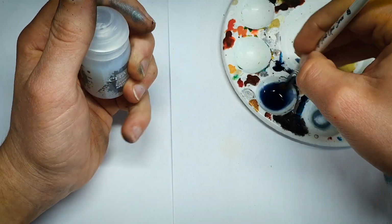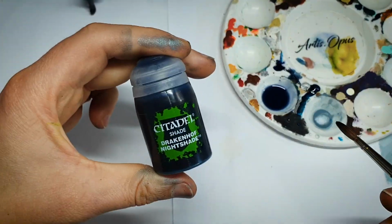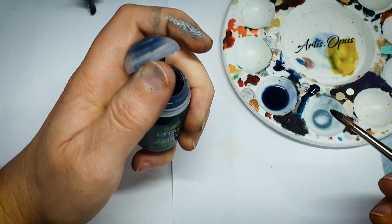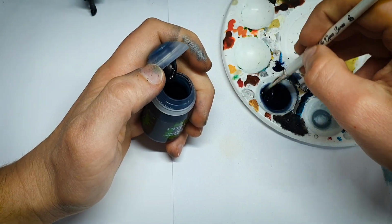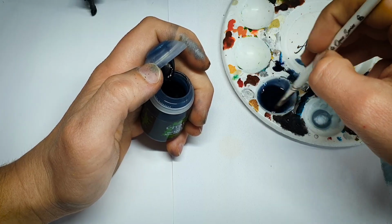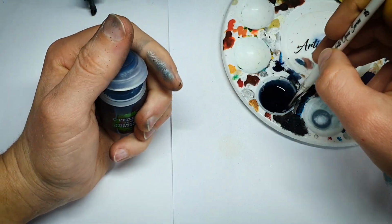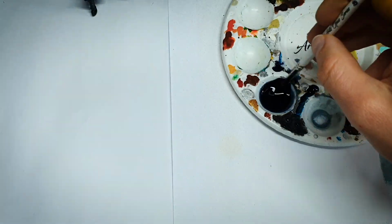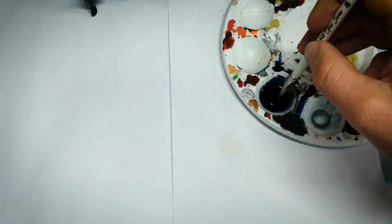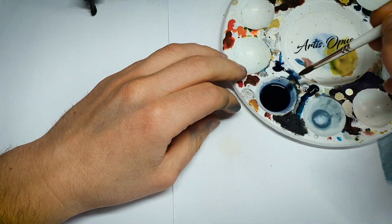I got quite a lot of medium in there. That's going to lead to something very milky. I'm then going to bulk it out with a softer one, which is Drakenhof Nightshade. Now this is, I say soft, it's just not got the coverage of the two other paints that we've got on our palette, but it is going to tint things blue. Now this is a kind of a blacky blue, and I want that for this. You know, I could be using some crazy pure blue and end up with these guys looking nuts bright, but that's not, in my mind, the real strength of doing grey notes.